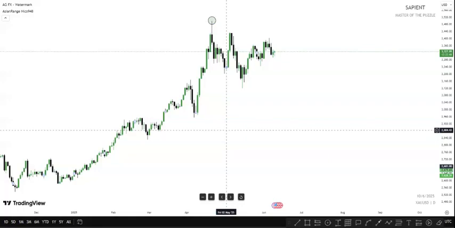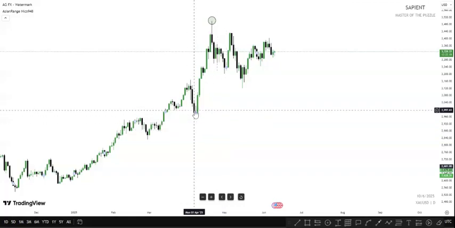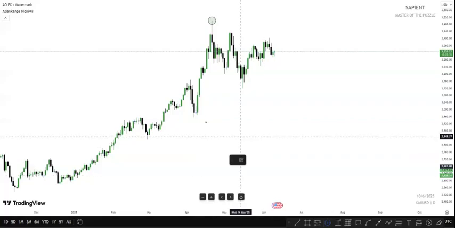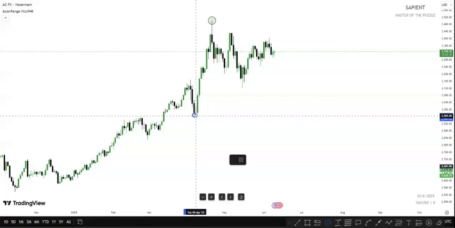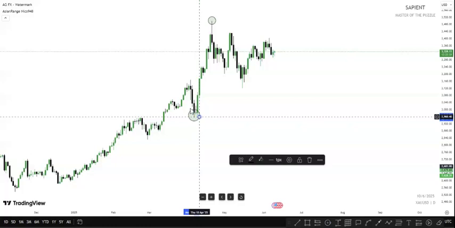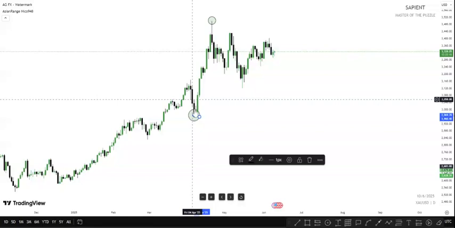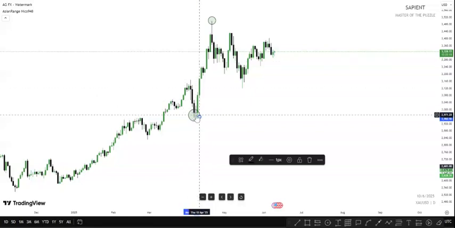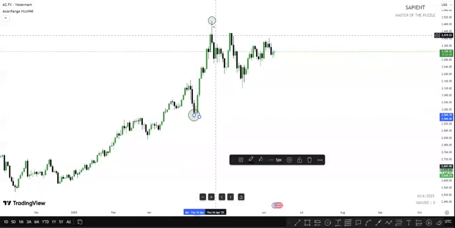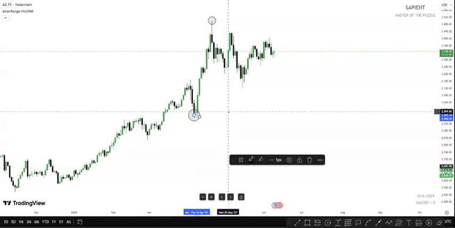The next thing I want to do is identify the low that was responsible for that high, which is this guy right here. This is the low responsible because we had a break of structure right here. We had this pullback and push up, so we have this low as the low that gave birth to this high right there. So now I've pointed out a high and a low.